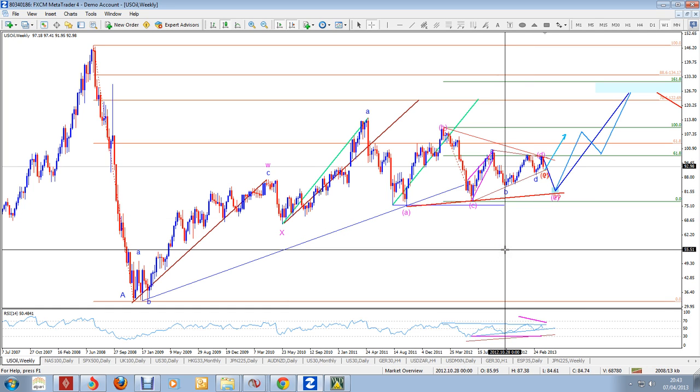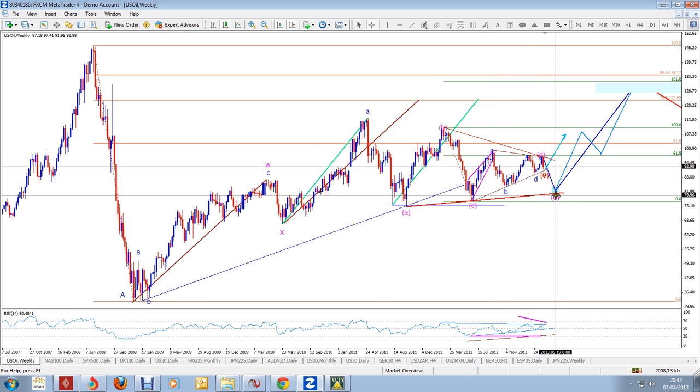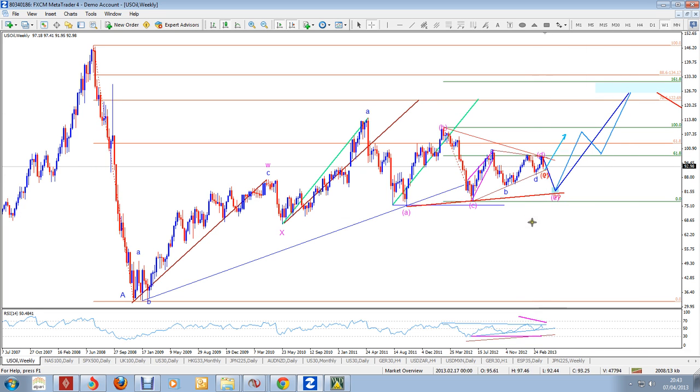My personal feeling is that because we're expecting the equity index to fall to something like 17,300 on the Dow Jones, that would suggest that oil is going to come down to a lower level here, the 81 area. Then they will have completed their correction, and oil will start going up and the equity market will start going up also.